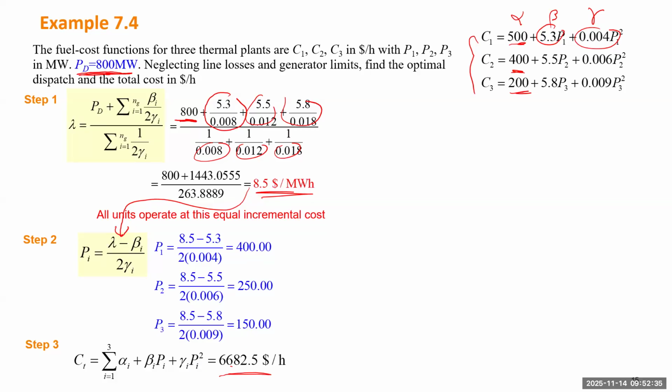But we still want to understand what happened here. Why all units need to operate at exactly this equal incremental cost? So we can utilize the cost function curve or the incremental cost function curve to explain why this equilibrium is reached among those 3 power plants. So we calculate incremental cost. So this is lambda 1. Lambda 1 will be the first order derivative of the first cost function with respect to the output of first unit, right? So this is from here.